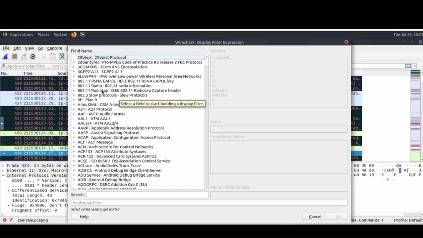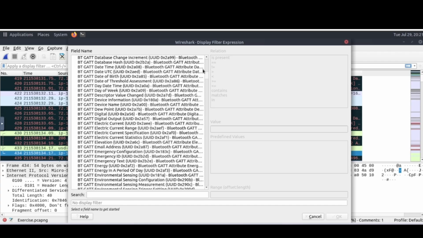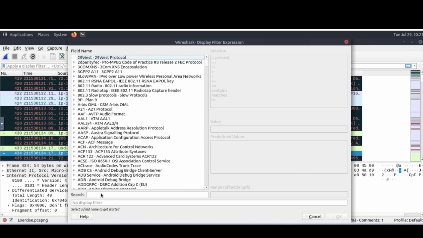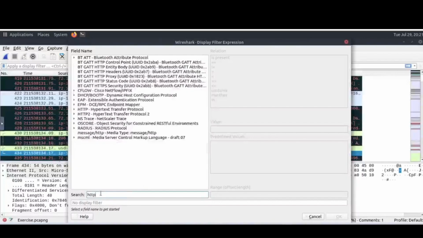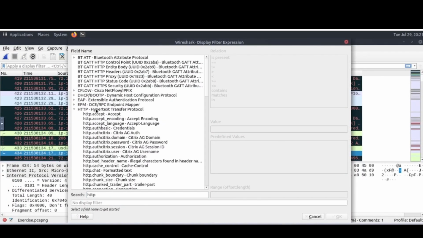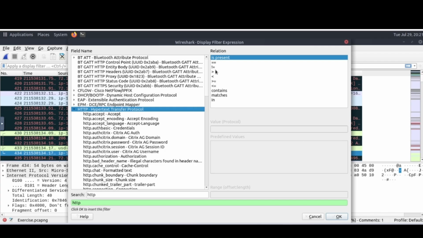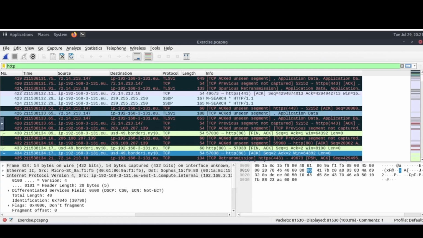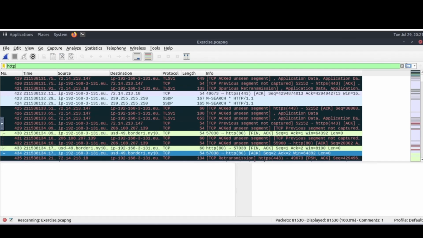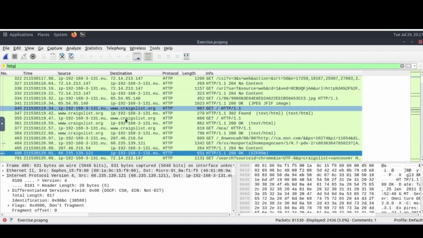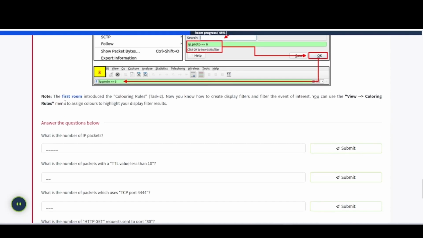Okay. Now we have various different ones we can choose from. So, wow, there's a ton in there. So let's just try HTTP. Okay, there we go. There's a lot in there. We'll just select this one. Okay, and we'll just leave it like it is, present. Okay, and then click OK. Now we have it up there. And you can hit enter or hit this here to run it. And now we're just filtering on HTTP traffic. So that's pretty cool that's in there.